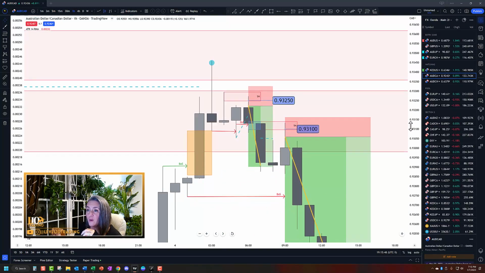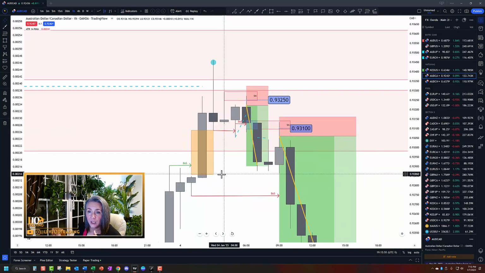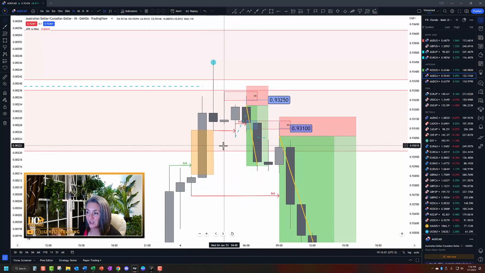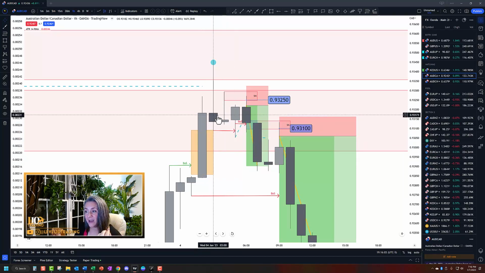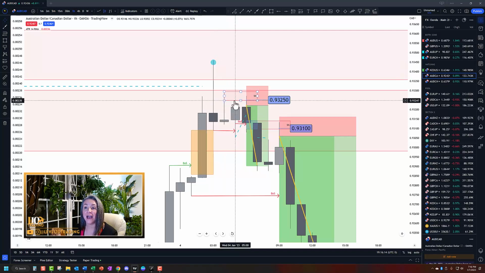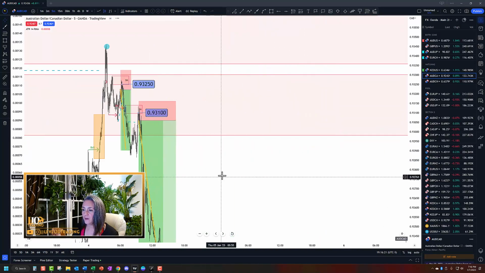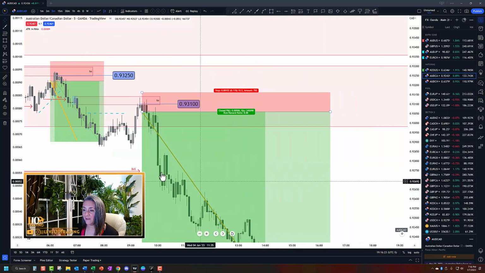On the 1 hour time frame, I was not in the office when price first came into the zone. I was still sleeping, and then as I got to the chart, I saw that price was in my sell zone. When I saw that price was in the zone and that it had a strong rejection, which I was able to mark as manipulation, I dropped down into my 5-minute entry time frame.